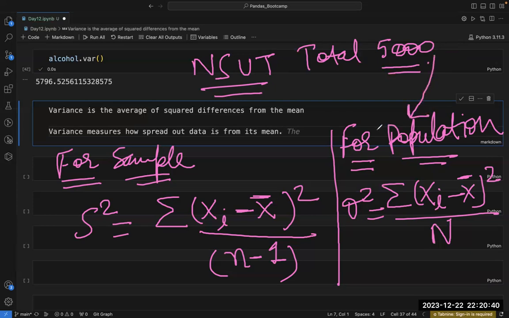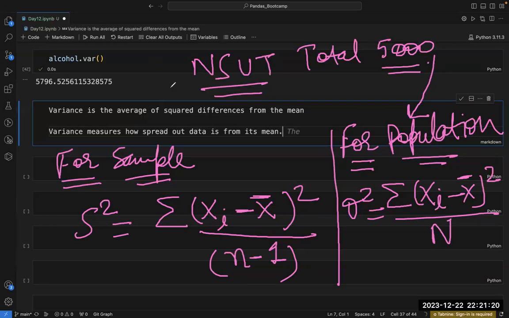And let's say there's an election going on in your college for the college president. Student election is there, and you want to conduct a survey to understand who is going to win this election. So you are not going to go to each one of the 5,000 students and ask them whom they are going to vote for. That is not possible. So you take a small sample.